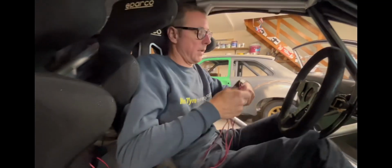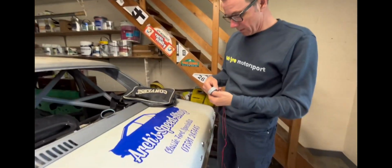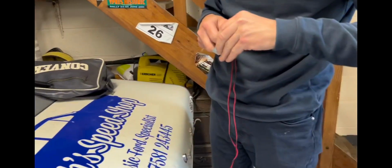Right, let's see if we can start running this wiring a bit neater. Right, bulbs going in the back. Need to do something with this. This is no good at all. So I think I'm going to tape it together.